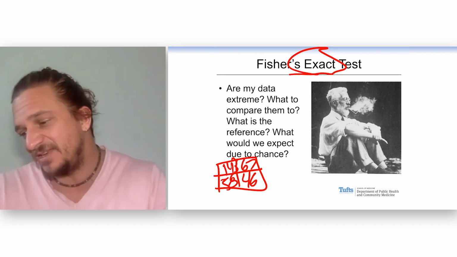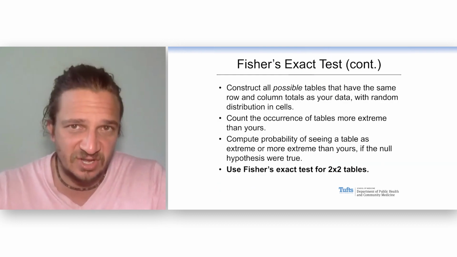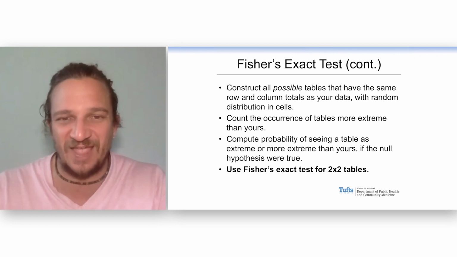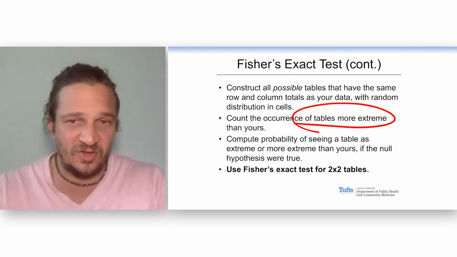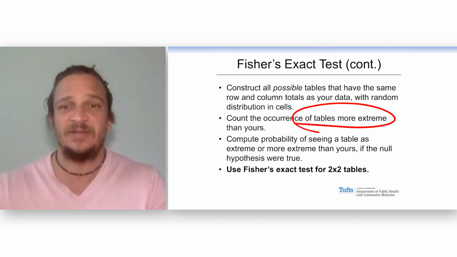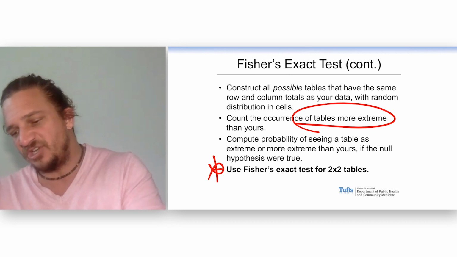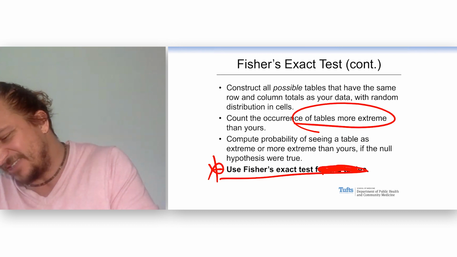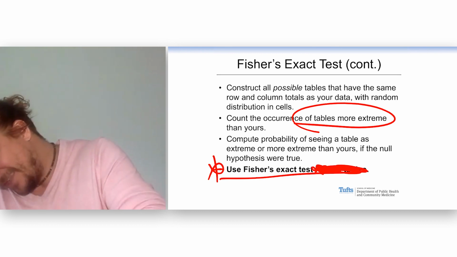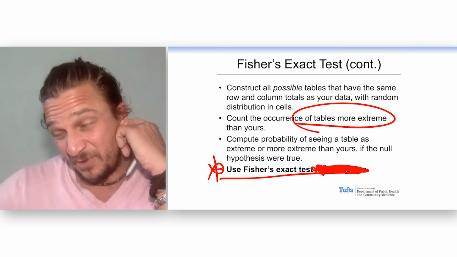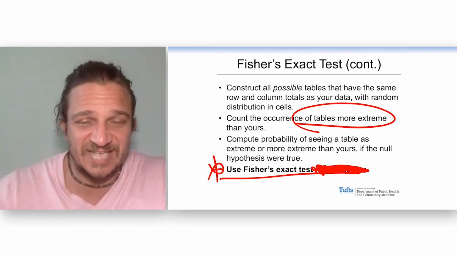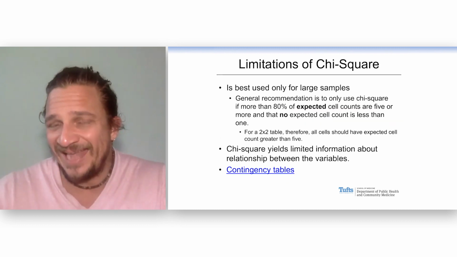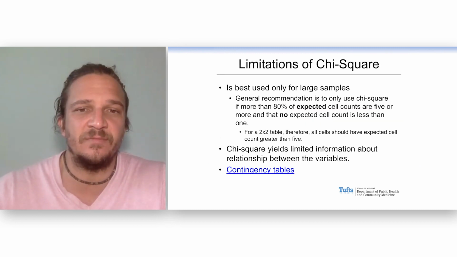So Fisher's exact test, and this is what we just said. Construct all the possible tables, now don't do this, the computer does it for you. Make all possible tables. See how many tables are weirder than yours. What percent of tables are weirder than mine? That's my p-value. And here's my recommendation to you. Who knows what will happen, since I'm filming this, computing power-wise. When you have Fisher's exact test, use it. Use it.